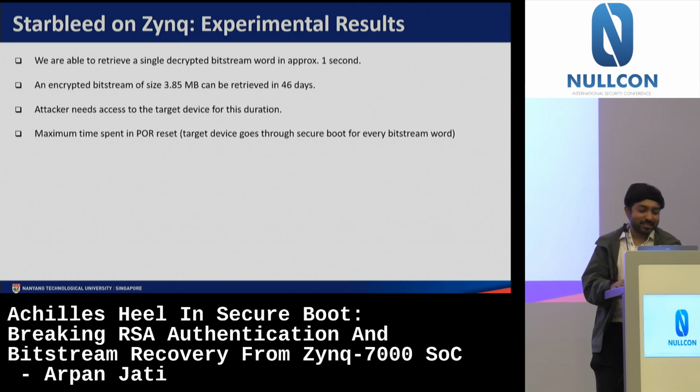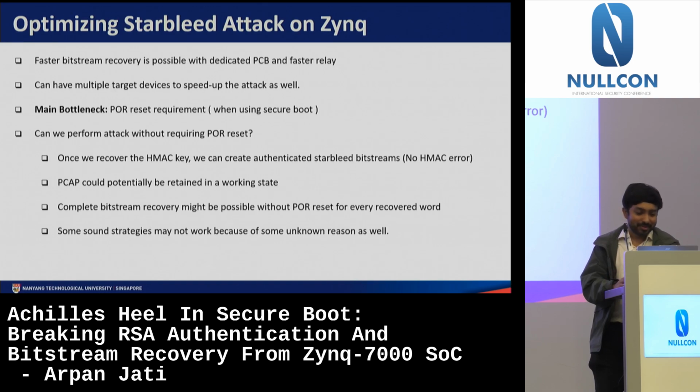But the thing is that we have not tested with the HMAC part. Let's say we try the HMAC verification. The HMAC failing and causing the device to freeze may not happen, and in that case, it can be made faster. But anyway, all of this was not required because Xilinx fixed the attack and then we stopped work. But it can be made faster.